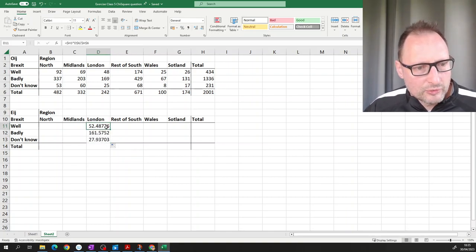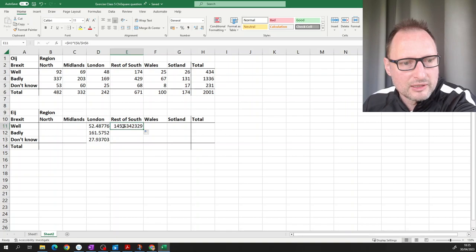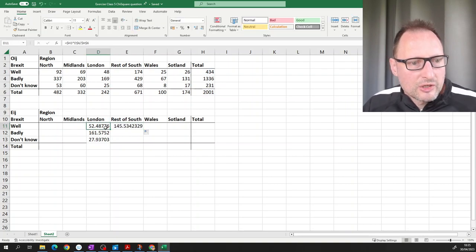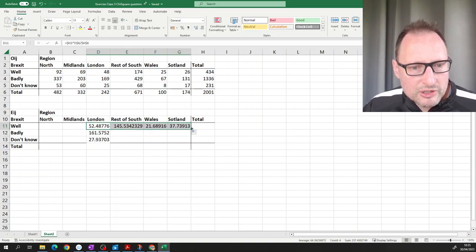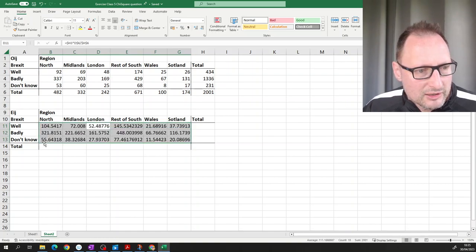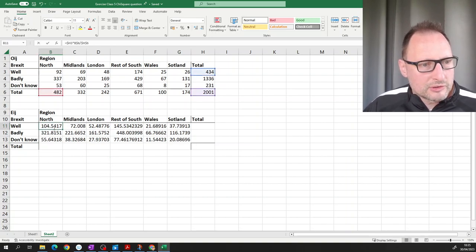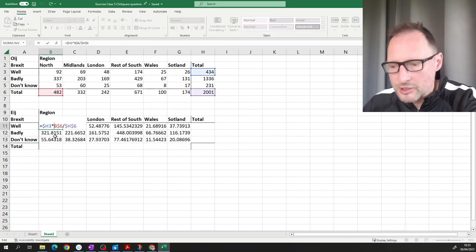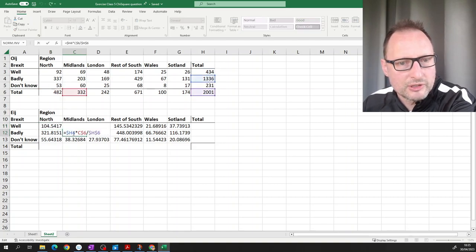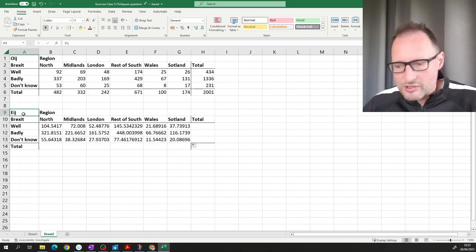Okay, and then can we copy it to the right? That still seems to work. Quick check. That looks okay. So what we can really do now is we can just copy these cells across the entire table. So here we calculate the entire table, do a quick check whether we're actually calculating what we want, and that looks all good. So these are now the EIJs.